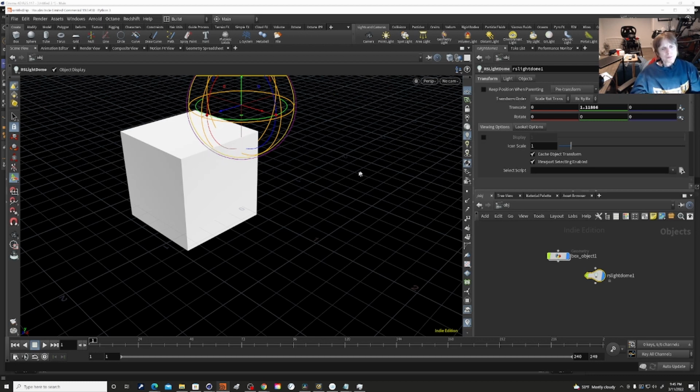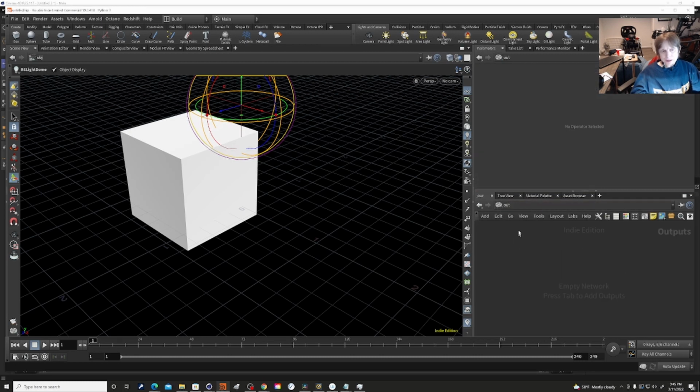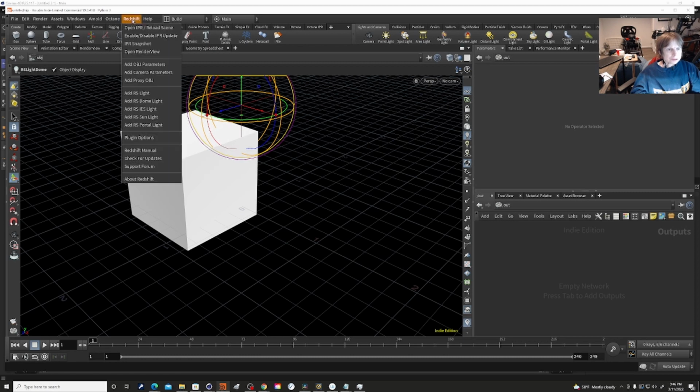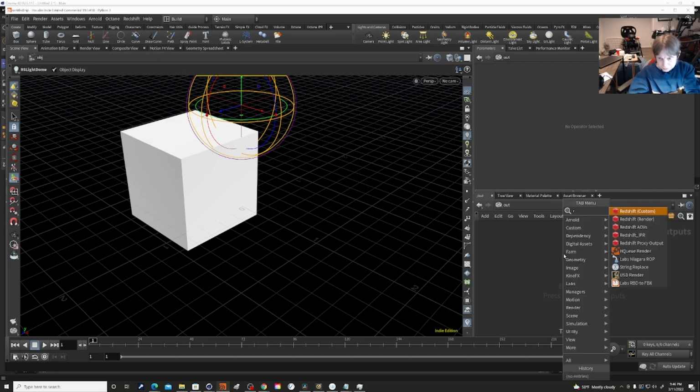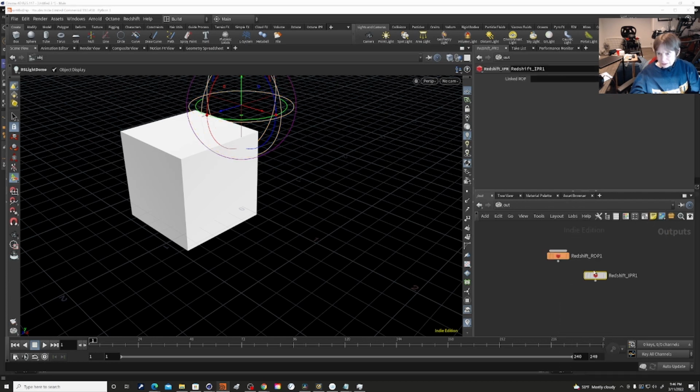Anyway, in order to render this, we need our out, and we need our Redshift renderer, and that'll give you an IPR.